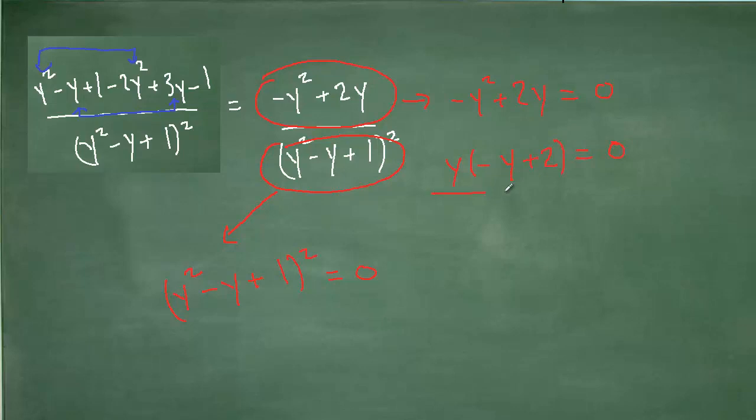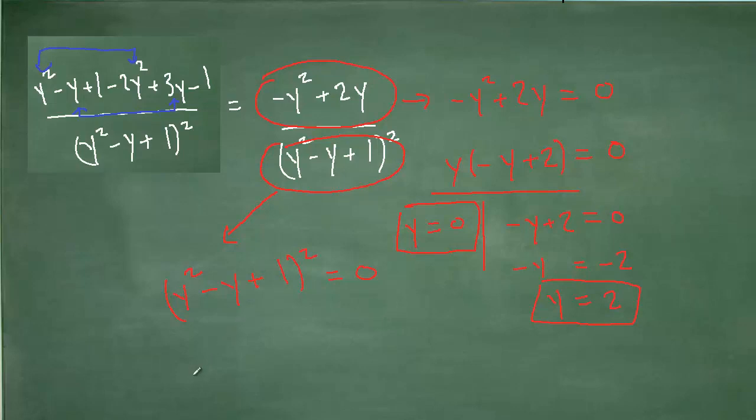And then we can split this off and set each factor equal to 0. So we're going to get one answer right here, and then when we set the other factor equal to 0, we'll end up with a second value. So these two values, y equals 0 and y equals 2, are those values at which the derivative is equal to 0, and therefore that makes them critical numbers.